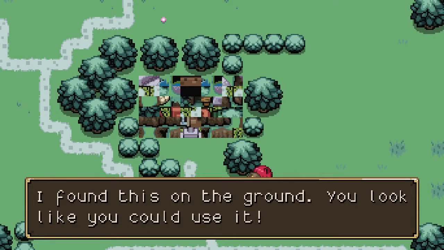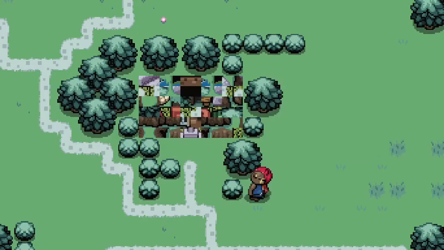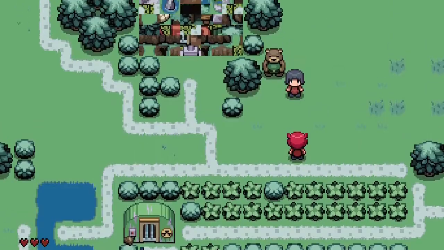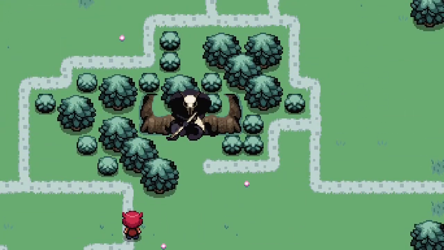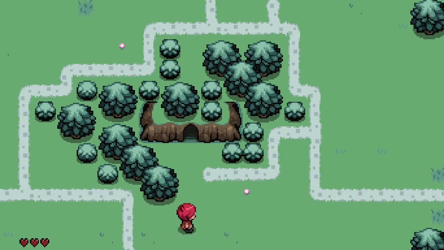I found this on the ground. You look like you could use it. Okay, I got a meteor. It came from outer space. If you got a bunch of these, maybe you can make something. Amazing. I got a rock. Okay. It seems to be random NPCs as well. I guess I should follow the chicken. Maybe? Oh, what's going on? What was that? Okay, I guess that's the first dungeon, maybe?